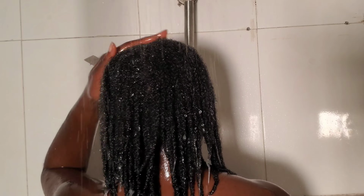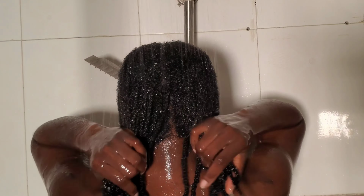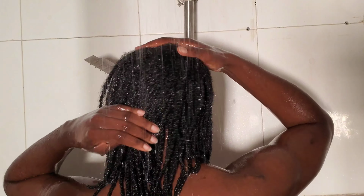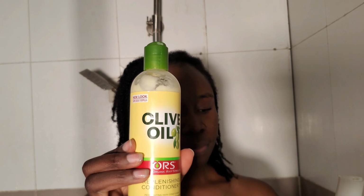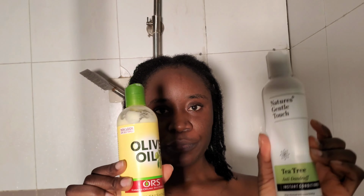Like I've been saying in my previous video, I did hit a huge setback with my hair. That is why I am doing all this. I decided that I wasn't going to untwist my hair throughout the rest of the year. So I'm just going to do everything I want to do on my hair in my twist. I will wash my hair in my twist, do my treatment in my twist, then retwist my hair if I have to, but I'm not going to take down my hair.